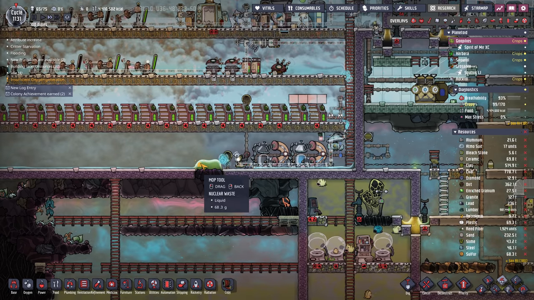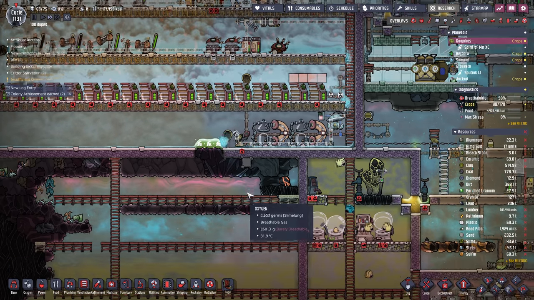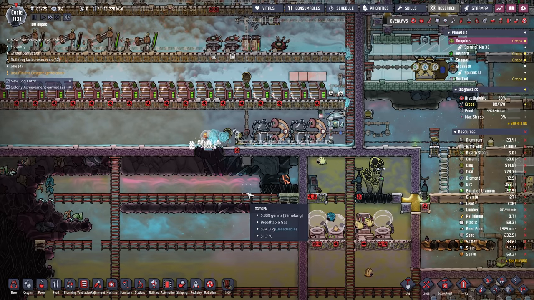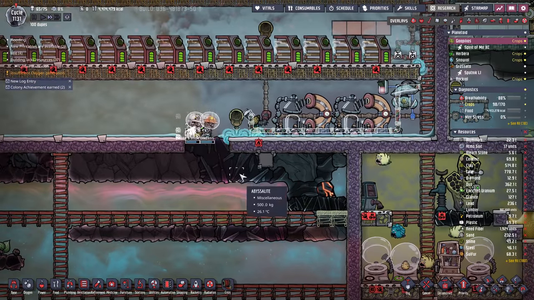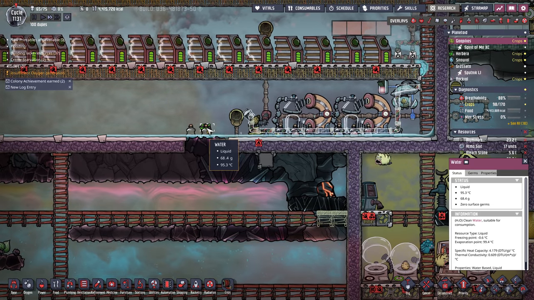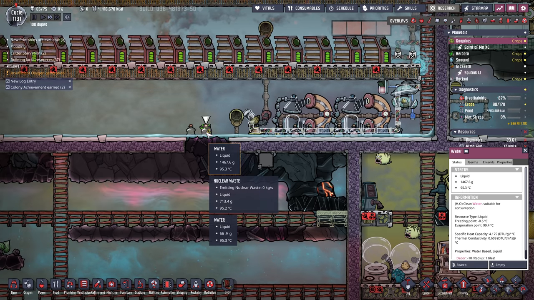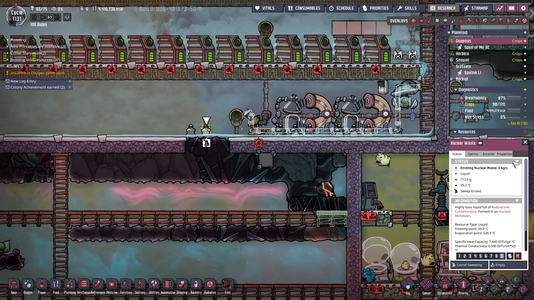Okay, this is going to be a thorn in my side here. This nuclear waste. Just got to get it swept before it liquefies again. I can't even select it. Come on. There it is. Sweet, priority 9. They might get it in time.